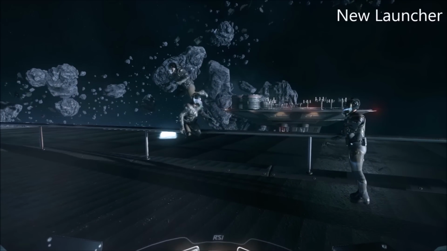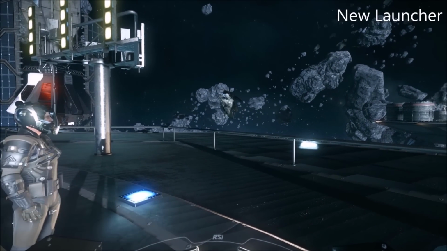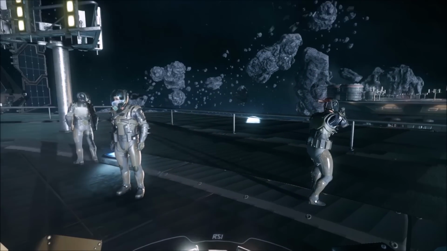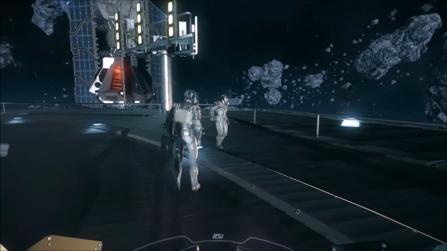Star Citizen new launcher and new patches. Over the last few weeks, we've had a fair few patches and hotfixes on both live servers and the public test universe servers. Patch 1.1.6 is currently on the public test universe via the new launcher.